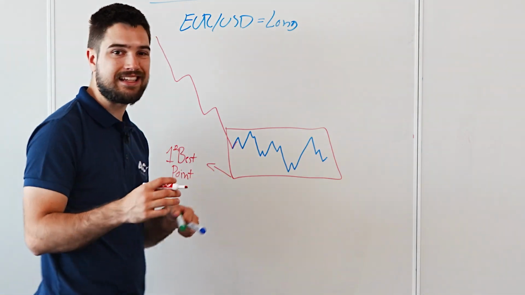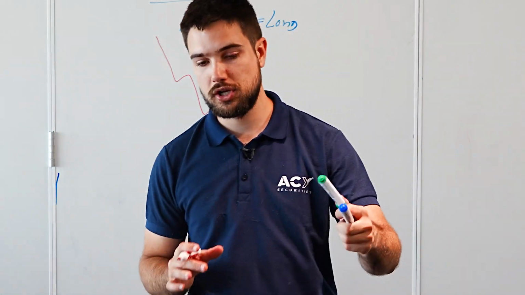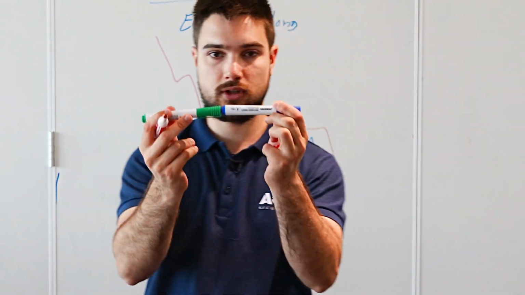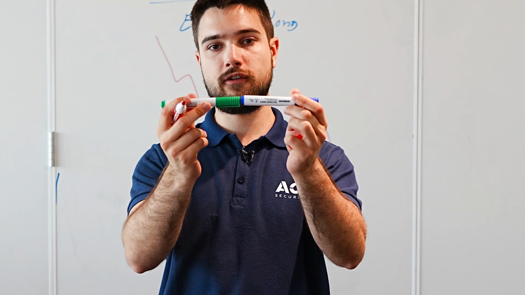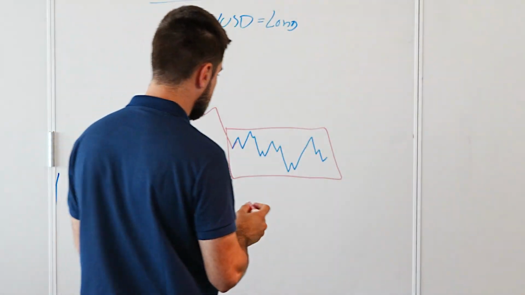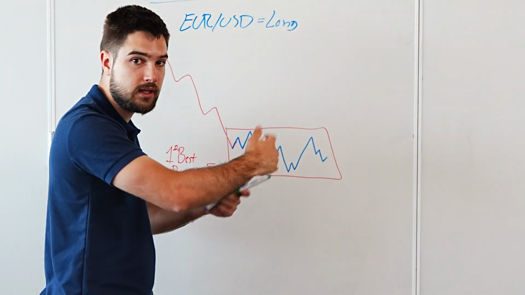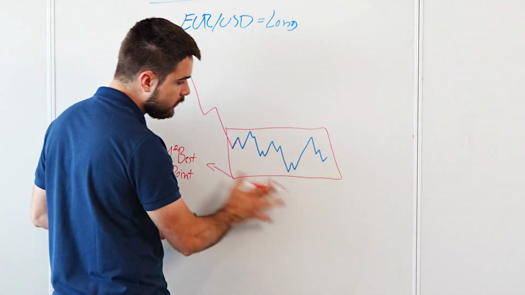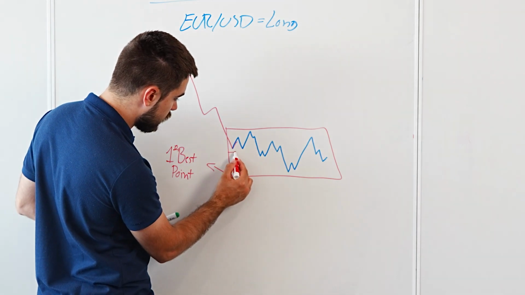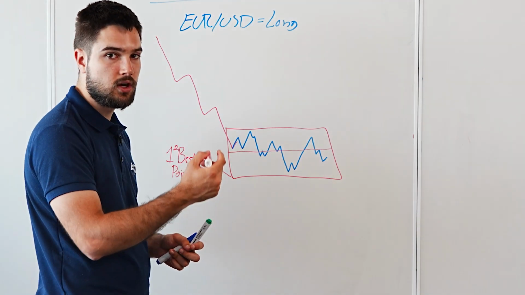The second best point is halfway through the consolidation. If you open the chart right now and find a consolidation, you can see that there is a halfway of the consolidation. It's where most of the price gets touched. So what I mean by this is, if we look here, the halfway of it, this was randomly drawn, okay? If we put a middle line halfway on this box, somewhere on here, we can see that we have the majority of the touches on that line, okay?